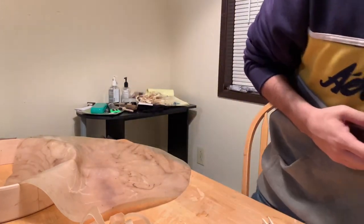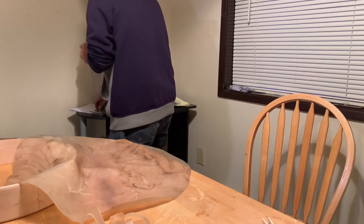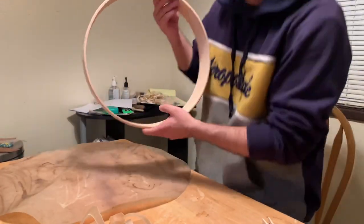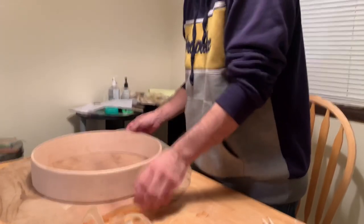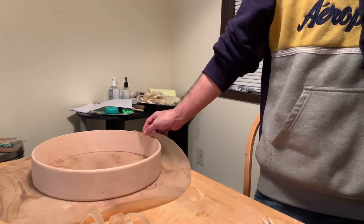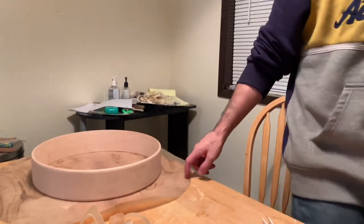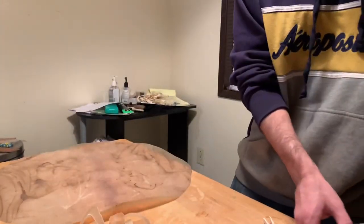So I kind of get an idea what it looks like, but for the most part, let me just get the first two holes. This is a 15 inch drum round, and I haven't quite measured the height. Since it's close to 15, you probably want about a good 3 inches. So if this is 15, this might be 18, the higher. I just need to get my measuring tape real quick. That ain't that important. But I'm gonna start putting holes here.